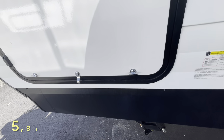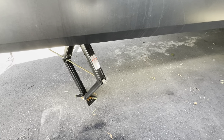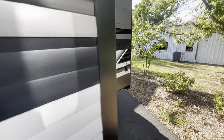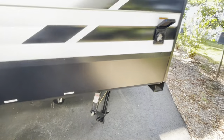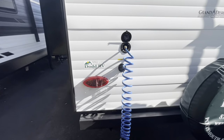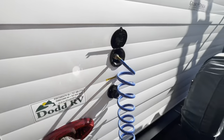The 221RB has a dry weight of 5,810 pounds. You've got manual stabilizer jacks — check the description for a link on those. Nice deep slide out with large windows. Black and gray pull valves for your sewer. We are looking at 30-amp service. There's a spray port on the back which will reach the sewer, the ladder, or towards your steps. The black tank flush flushes out your tank after you're done.